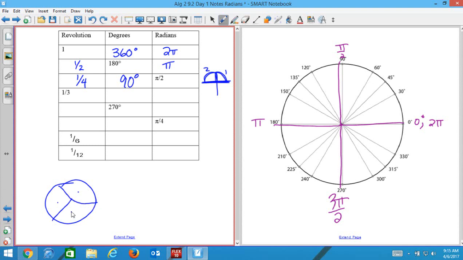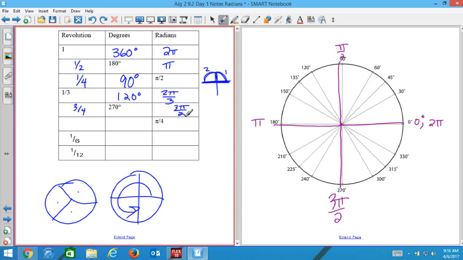So that's 360 divided by 3. That's 120 degrees. And then you can use your conversion that we just went over, or you could actually use the answer because we just went over it, 2 pi over 3. 270 around the circle is 3/4 of the way, so 3/4. And 270 as radians converts to 3 pi over 2.